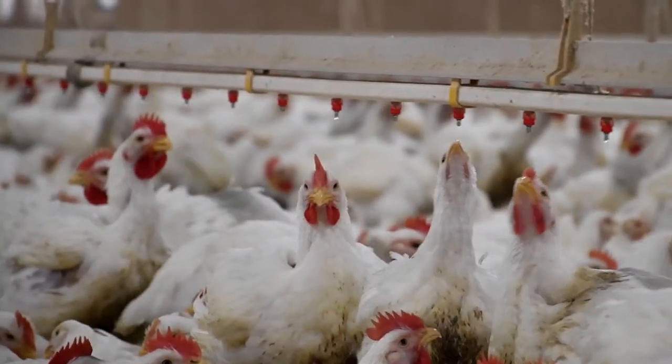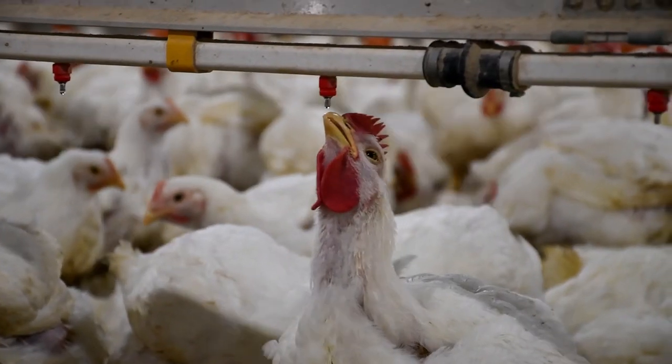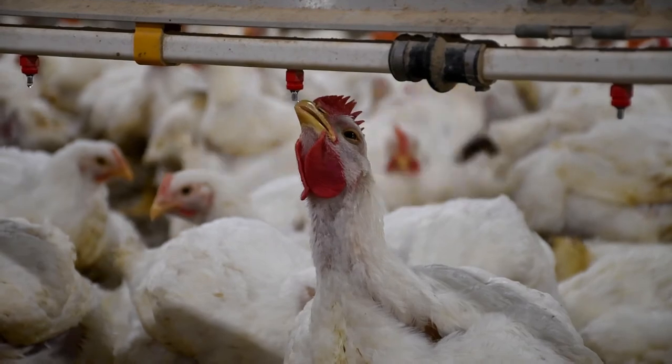As we raise these birds, there are some key things that we have to do from a management perspective. These systems have to be raised. As the birds grow, we've got to make sure that the birds are slightly reaching up to get the water. Because if you watch birds drink, even when they're drinking in the wild, they go down, get the water, and tilt their heads back. So what we do is we just want them to reach up and trigger that pin and have the water consumed.